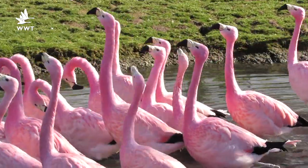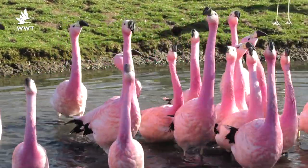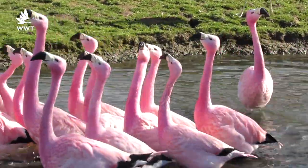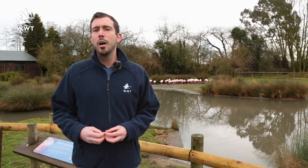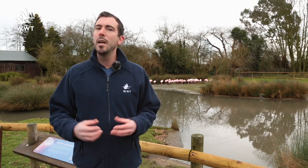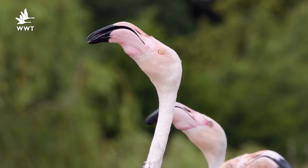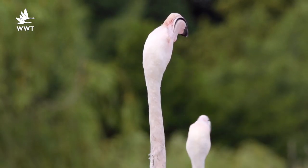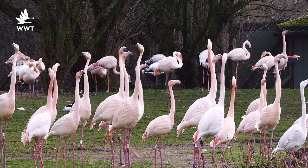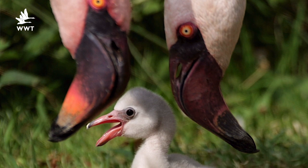Some of you might already be familiar with the flamingos' dance moves and the flamingos' dancing is actually really complicated. Birds can display up to 136 different types of routine in their course of choosing a partner. So the display that you see might look very bizarre but actually is the best way that the birds can work out who is the best quality individual for breeding with.